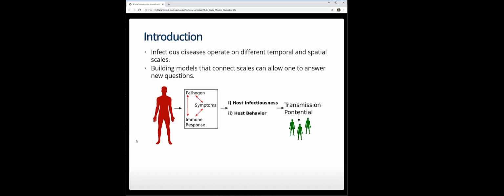There are several papers where people have linked within cell models where there's explicit modeling of, let's say for influenza, individual genes of the virus being produced inside the cell and how that then affects production of virus by the cell, and then linking that to a model of the overall population of infected cells. So I've seen those scales too, but they're still much more rare. And this is probably the most up and coming one, where there's the most activity linking the within host and the between host level.